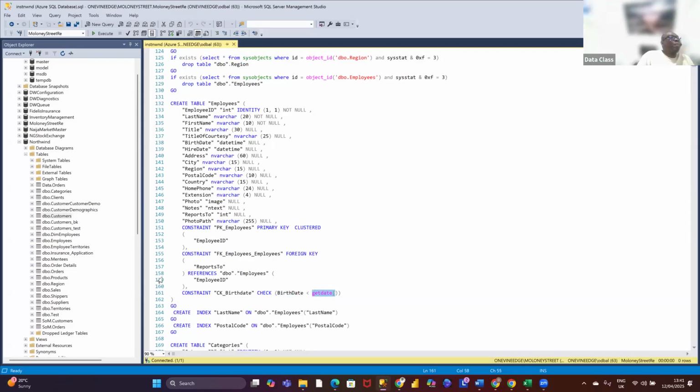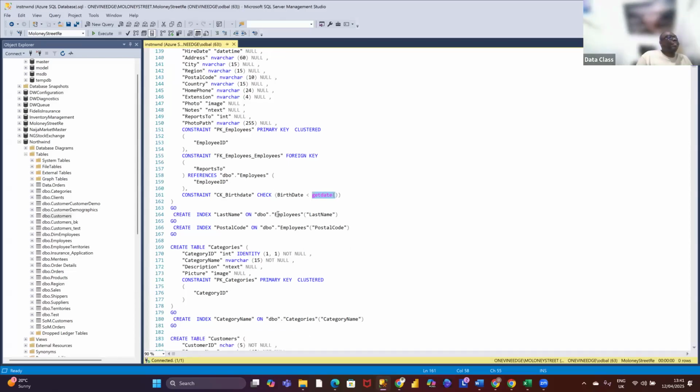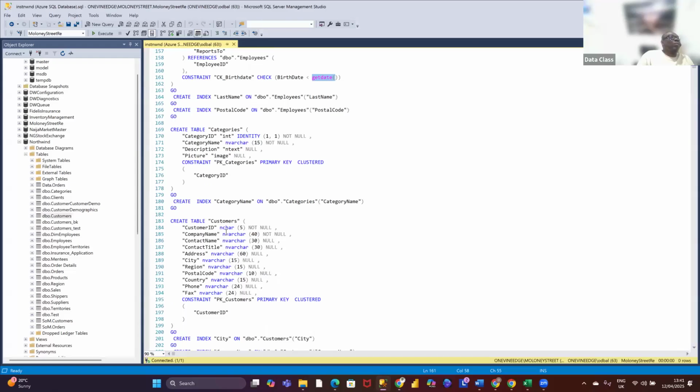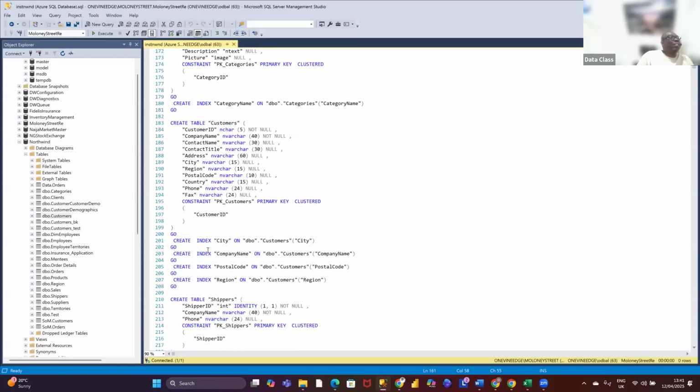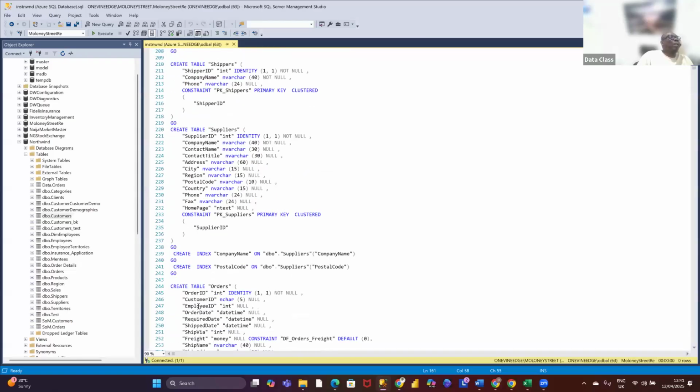Okay. And we're putting in a lot of other things here, which I'm not going to go into. Don't worry about those, the indexes. And then it's creating another table, which is categories, and then customers. You can see it's creating all this indexing as well. You see suppliers and everything. I can change the names of these tables before I create them, but I'm just not worried about that. I just wanted to create, and then I can go back and make some changes.